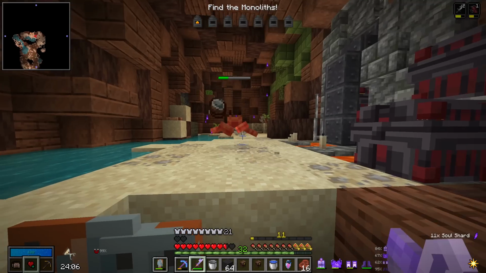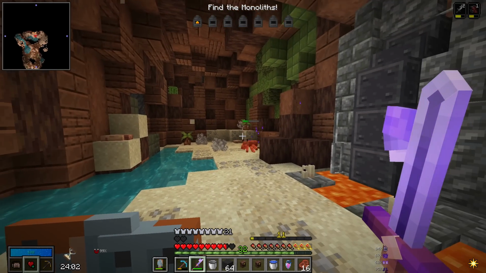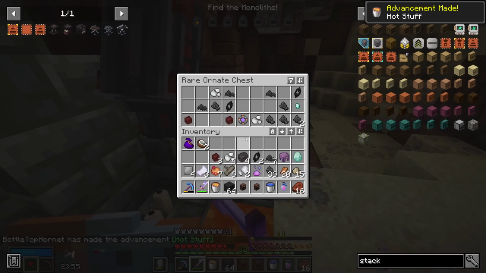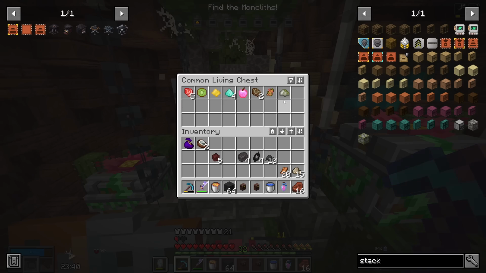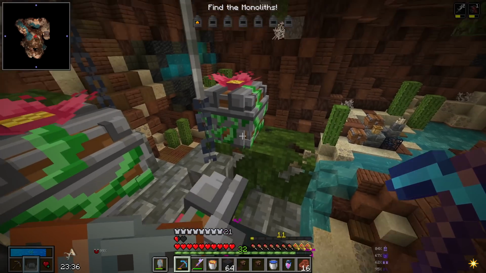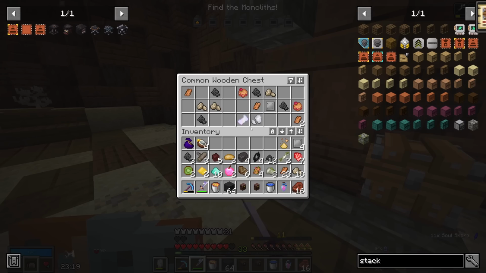Ow. Oh. Okay. Cool. Lava is nice. Yeah, okay. But, yeah, that's not too bad. More, please. No. Not more enemies. Why do those crabs hit so hard?